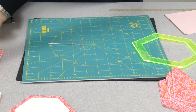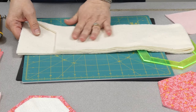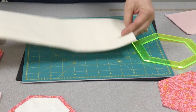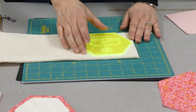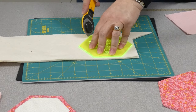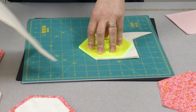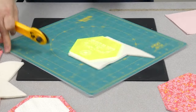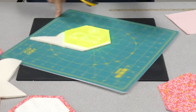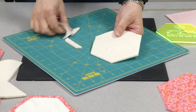And there are my background hexagons. Next up, batting. You've probably figured this out already — a five inch strip of batting. You can cut four layers at a time; I like to use my large rotary cutter for that. It's simply a matter of laying your template on top and cutting on all sides. If you're looking for an excuse to buy the rotating cutting mat, this is another great project for it. There are my hexagons.